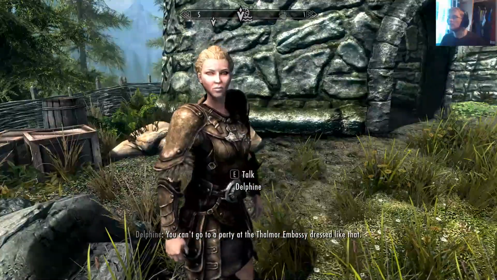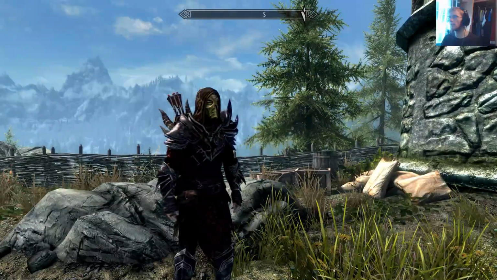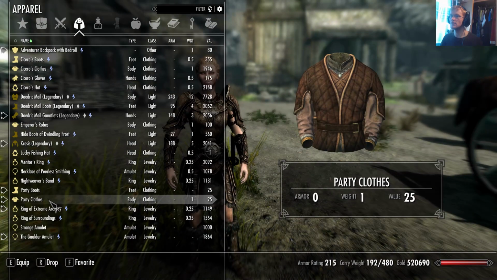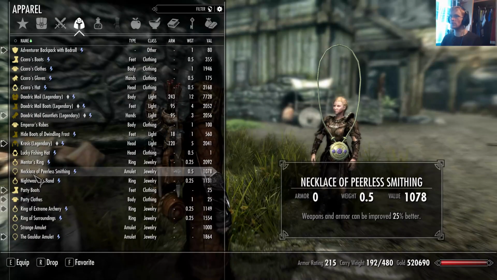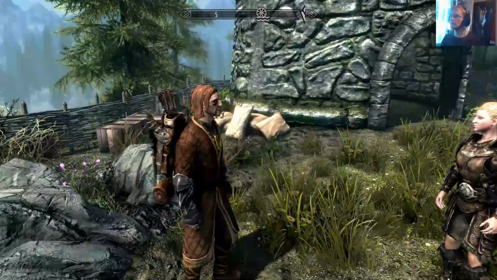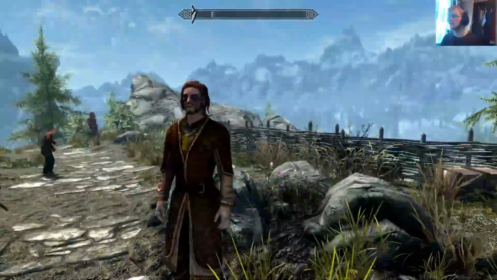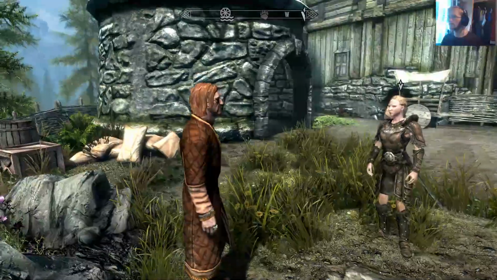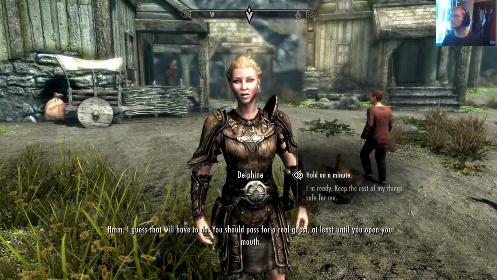You can't go to a party at the Thalmor Embassy dressed like that. Well, this is totally reasonable attire for the Thalmor Embassy. I don't know what you mean. Very well. I'll put my party boots and clothes on. I guess I can't wear crosses either. That's a bit silly. There you go. Maybe not the gauntlets. Maybe I'll take the backpack off. Yeah, I can cover that backpack for now. Take the bone out. Yeah, I look like an invited guest. The amulet's fine. I guess that will have to do. You should pass for a real guest, at least until you open your mouth.